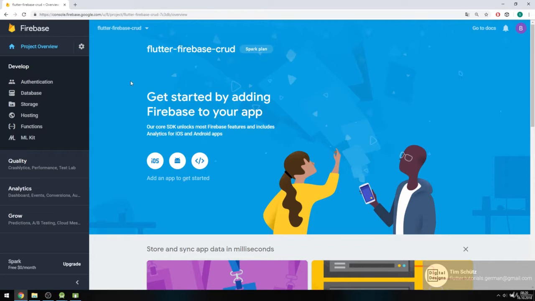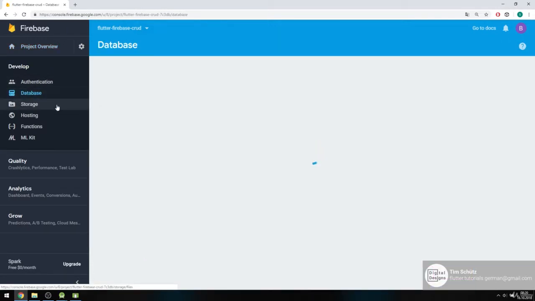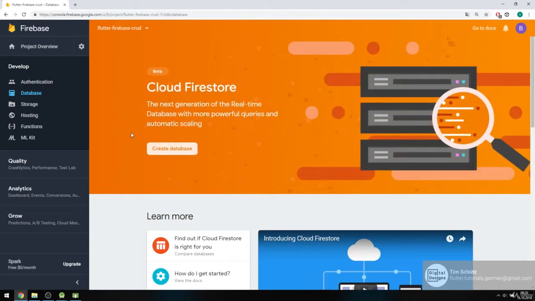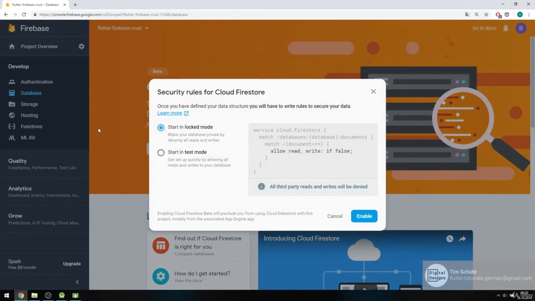The important part for us right now is to get into our database right here under project overview. Click on database, and we can create a database here, Cloud Firestore, and we want to start in test mode.